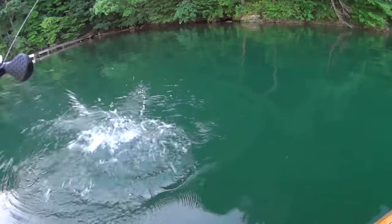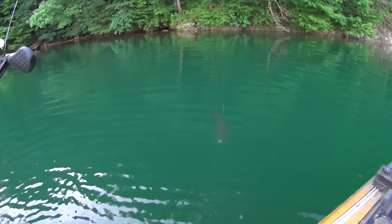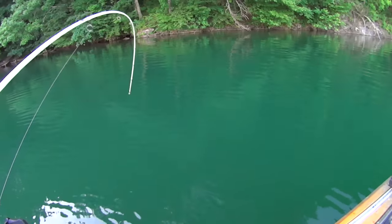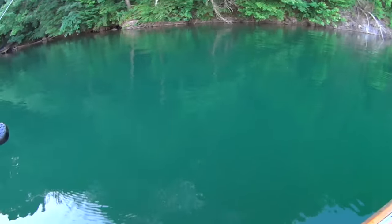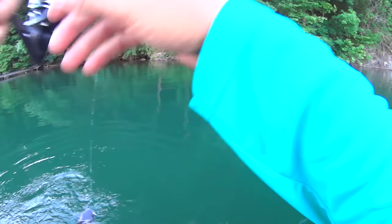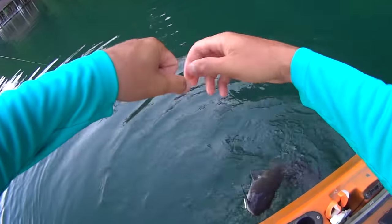I'm here on Melton Hill Reservoir in East Tennessee and the water out here is very clear - it's a deep, clear reservoir. There are blues in here, there are flatheads in here, but this is predominantly a channel cat body of water when it comes to catfish. Usually when I come out here I'm either catching bait - there's a lot of skipjack in here - or I'm targeting some form of bass. Bluegill is really good here too; this is one of the better bluegill fisheries in East Tennessee. These channel cats here, we just don't grow them big like they do in a lot of places. Up north, out west, these things get big - here they're just kind of a pest species.